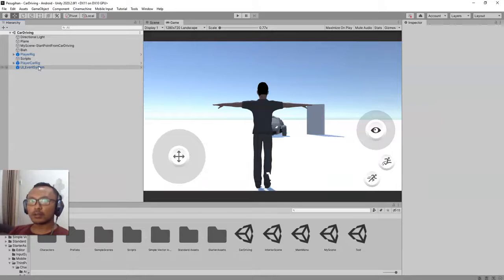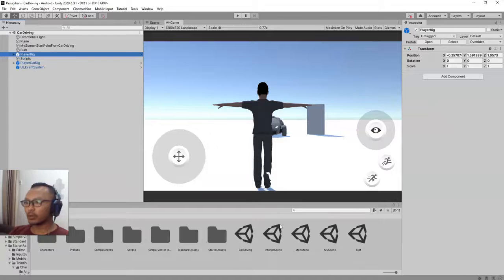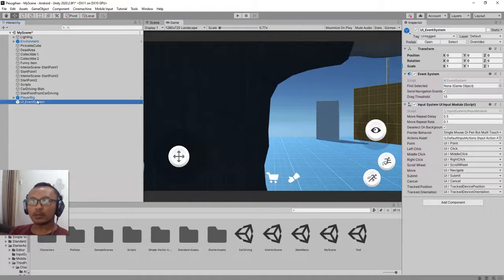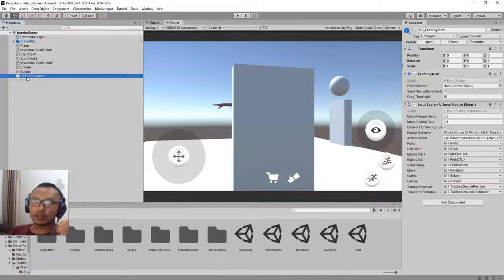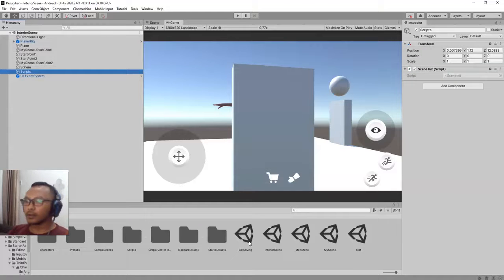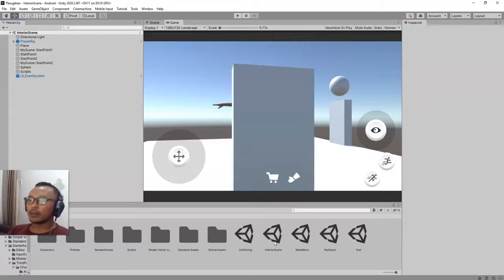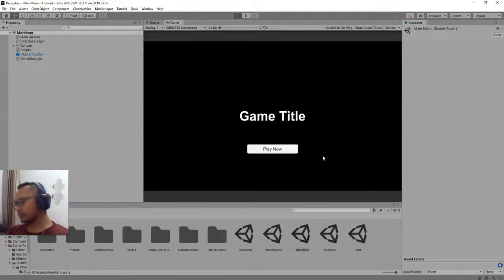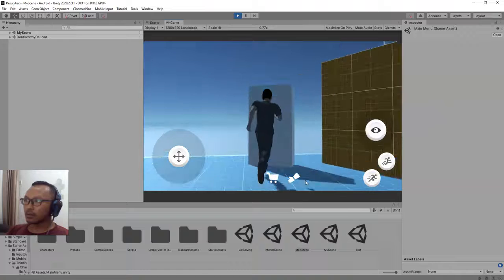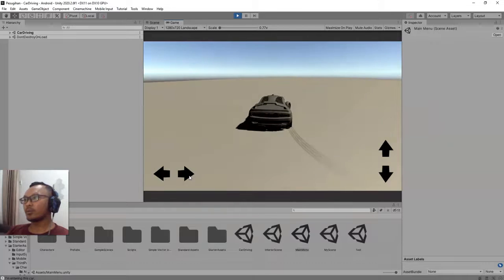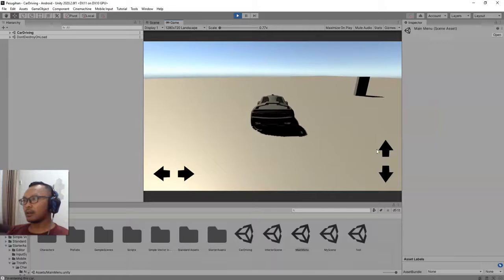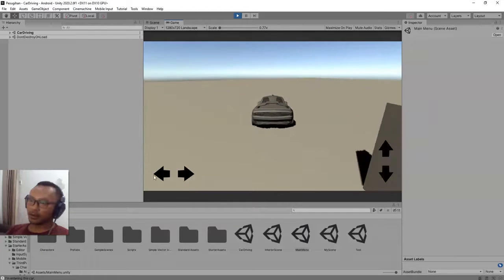And because we already deleted the UI event system from this player rig, let me go here inside my interior scene and paste this UI event system here, because we don't have it anymore here. Also, we need this UI event system and scripts and so on. Okay, and I'm going to open main menu. Let's try it again. Play now. Go to the car scene. Enter the car. Yes. So we are able to control the car. That is for entering the car, guys.